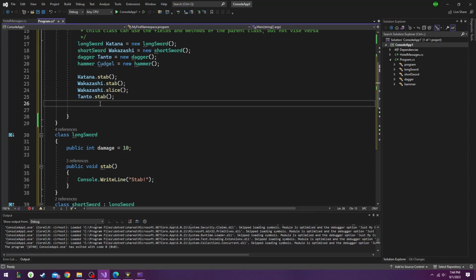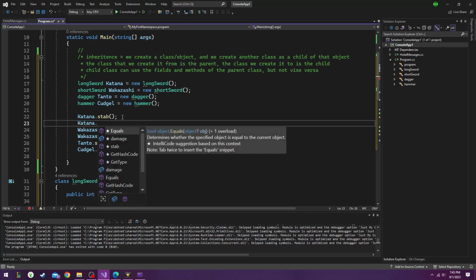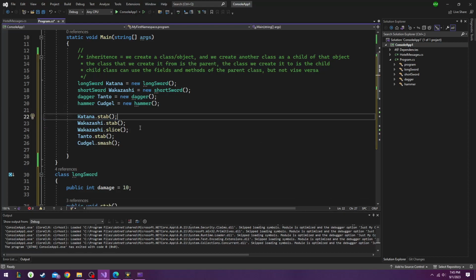A tanto can also stab, and a cudgel can smash. See, the wakizashi is the child of the katana, and this child has its own unique ability, which is slice. It has inherited stab from the parent, but the parent does not inherit the qualities of the child. So the parent cannot slice just because the child can. So that is inheritance.